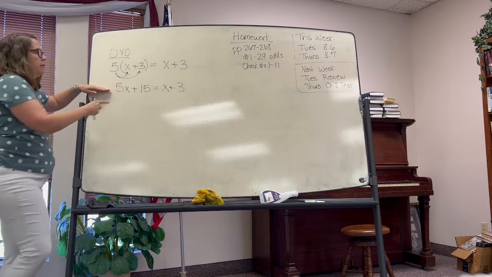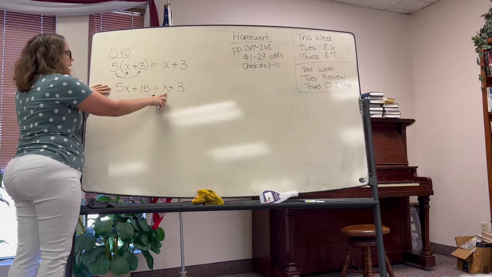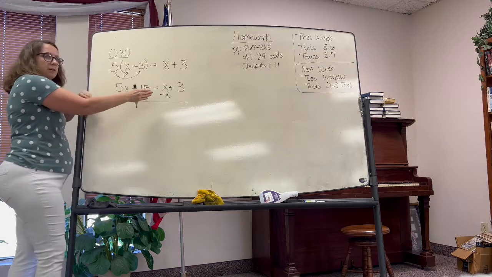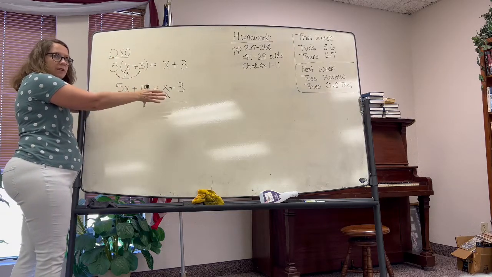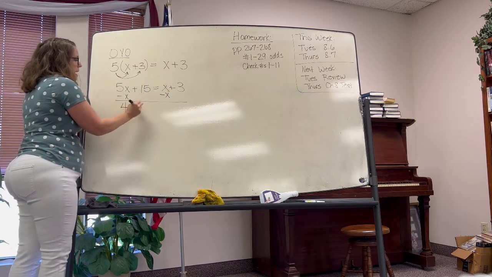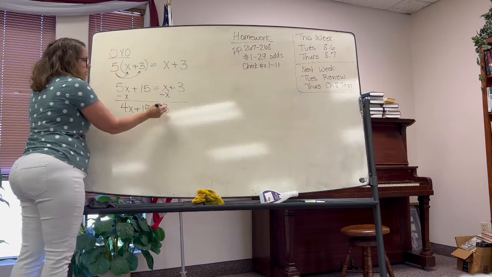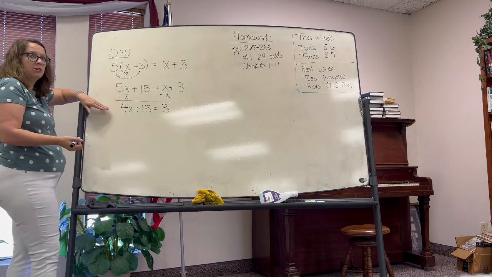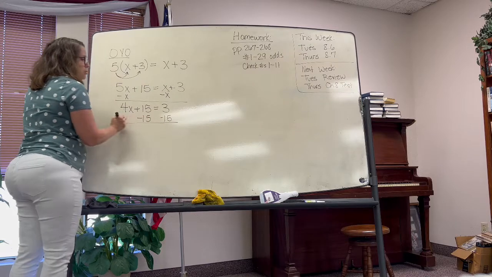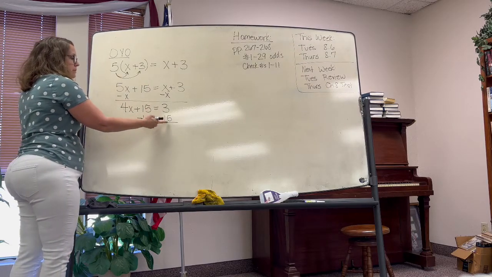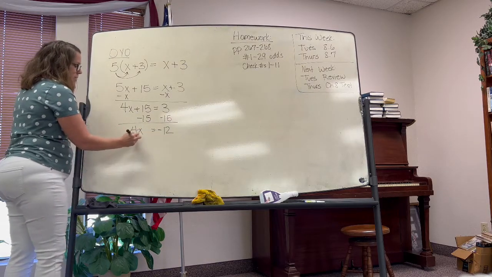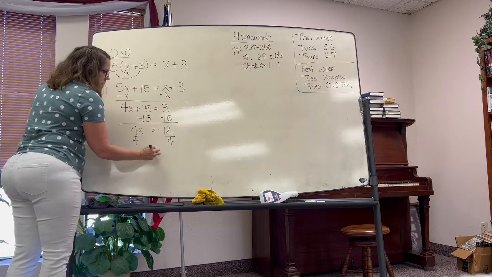Okay, so now this is like the second example we did. I want to get the x over with the 5x. So I'm going to subtract x. Okay? Remember, you're only subtracting that or doing the opposite because it's on a different side of the equation. If they're on the same side of the equation, you're just going to add them together. So that gives me 4x plus 15 equals 3. So now this is a regular two-step equation. What do I do now? Subtract 15. If you don't know your integers, put that into your calculator. 3 minus 15 gives you negative 12. Then I'm going to divide by 4, and x gives me negative 3.